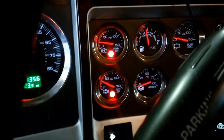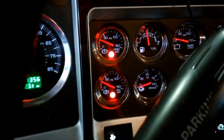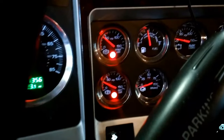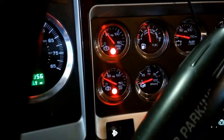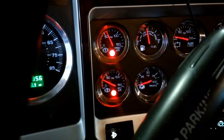Then you're going to want to start up the engine and make sure your primary air is building. As long as it gets up to 120 psi and then purges, you are pretty much good to go. Obviously check for leaks, and make sure you fill up the cooling system before you start the engine. As you can see the air pressure is building — and this is how you successfully install an air compressor on a CAT engine.